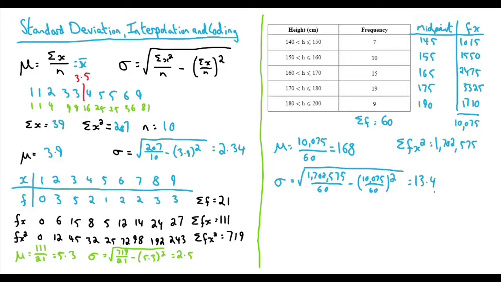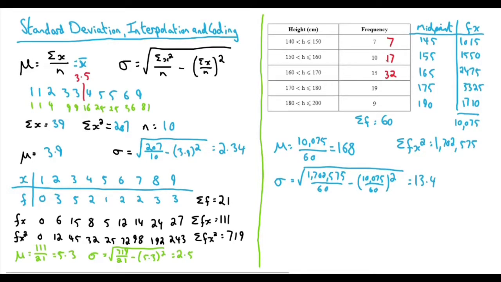Now, as for working out an estimate for your median based on interpolation, because the sum of our terms here is 60, halfway is going to be 30. So if we now just go through our frequencies to see where we reach 30, so the first row we just have 7, but by the end of the second we've now had a total of 17. End of the third we've now had a total of 32. Okay, well this is clearly crossed over your median value here of that 30.